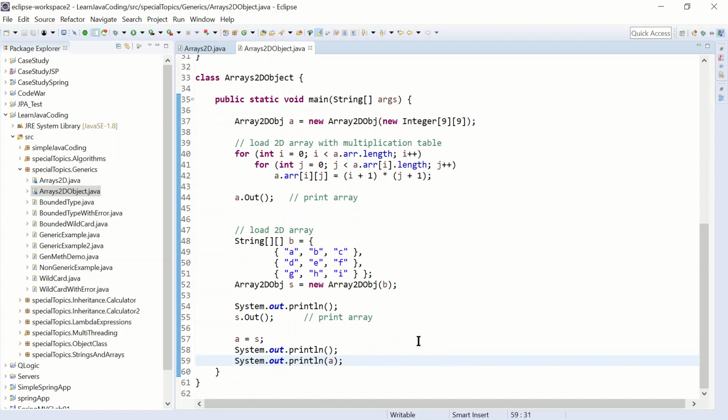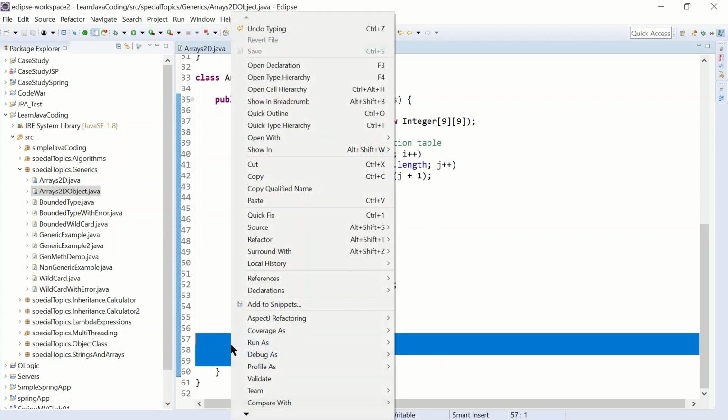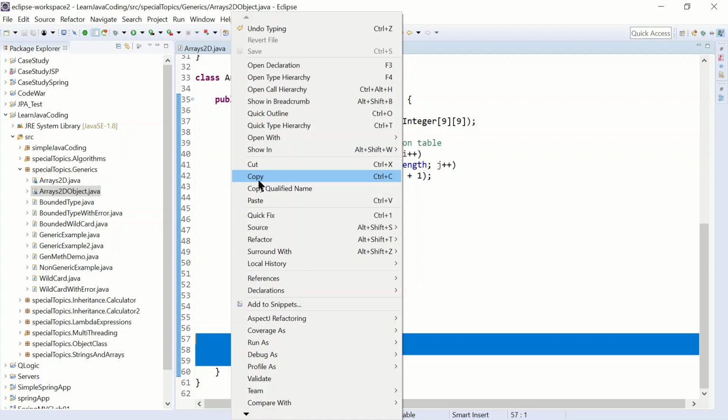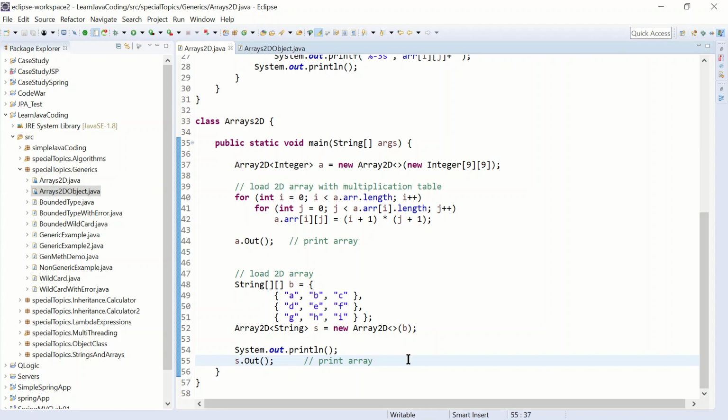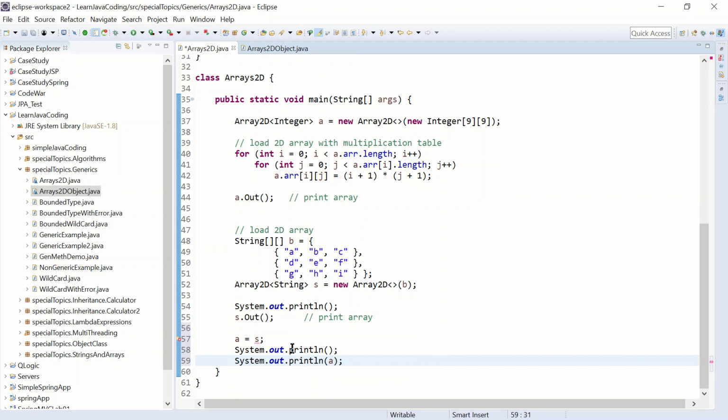Now, on the other hand, if you had done this using, in our example, the generic class, you see right there and then, it tells you right away that there is an error. Type mismatch: cannot convert a string 2D array to an integer 2D array. So this one will not let you compile. It does not compile. It shows you an error.